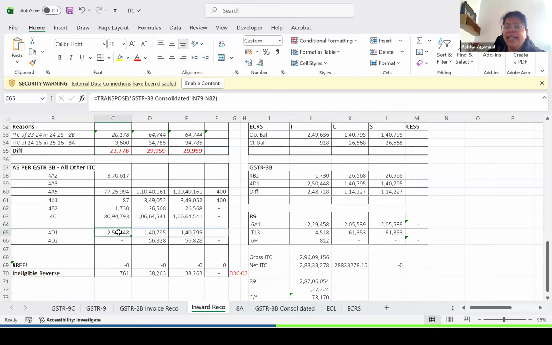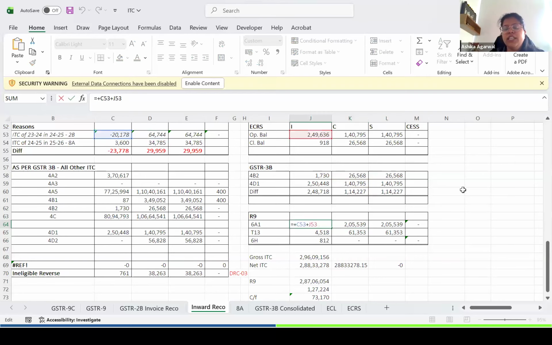Why I'm saying this ECRS opening balance I have reclaimed in my current 4A5: you can check that my 4B2 is only 1700, but what I have reported in 4D1 is 250. It means last year ITC I have claimed in current year, so that also will form part of my 6A1.